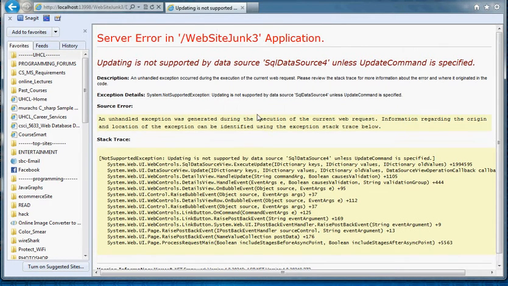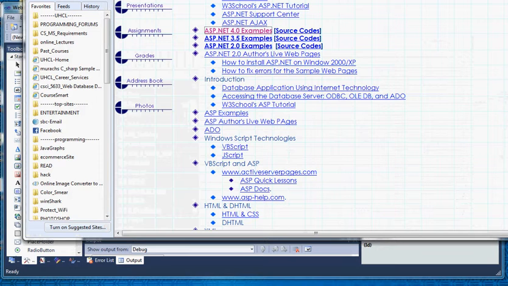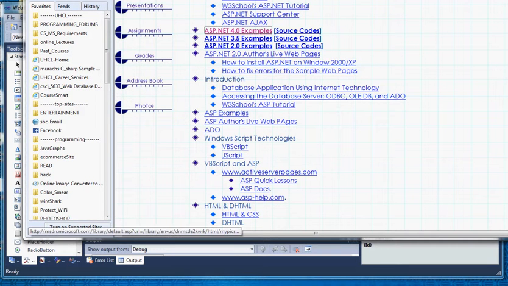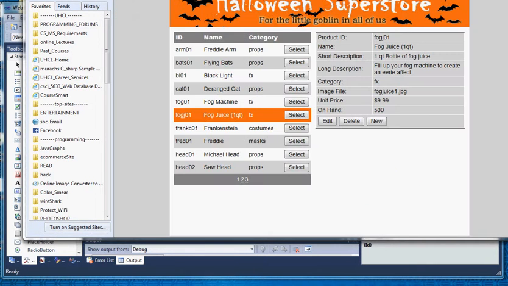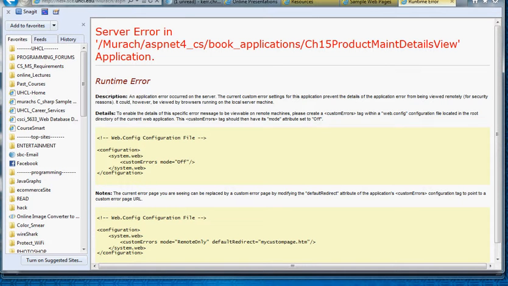And it's not working, but usually it does work. Let me see. You can actually see it working here. This is the same exact thing. It's a details view. I click on the edit and it's still not doing it.